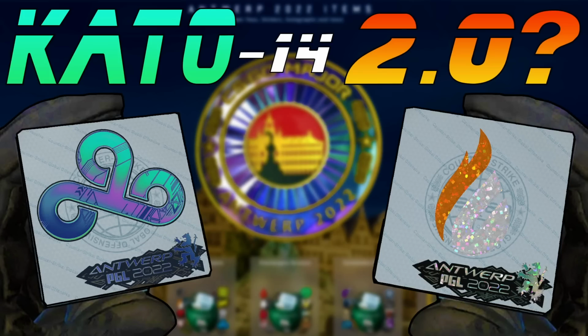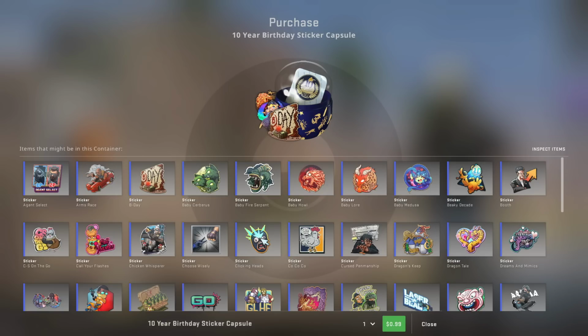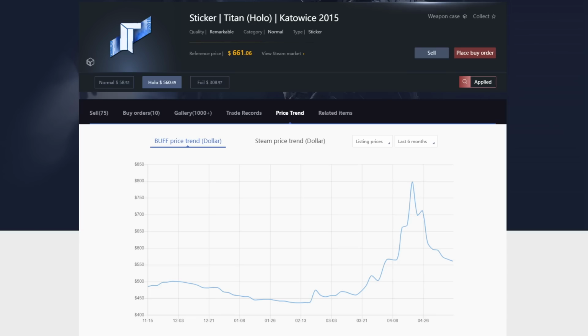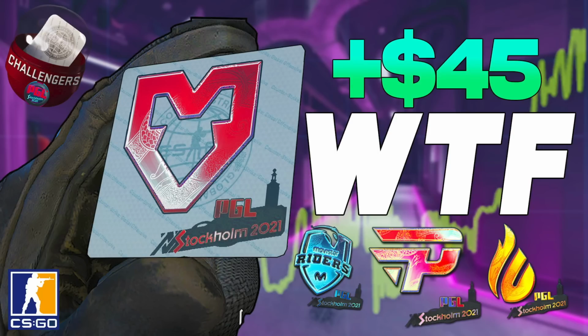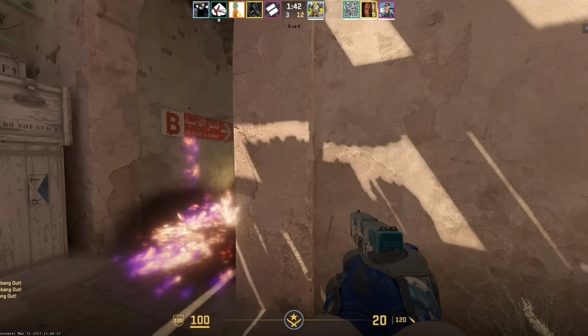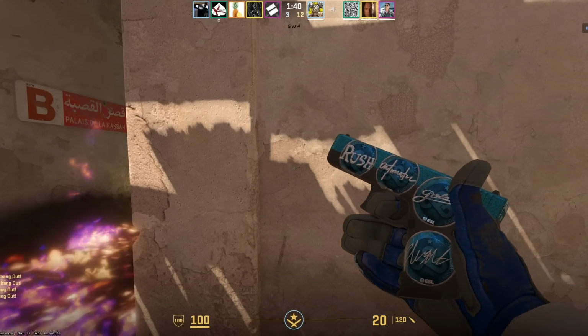In the summer of 2022, Antwerp was on the 75% off sale, Stockholm was available, but we also had the 10th anniversary sticker capsule. 3 huge releases, and they all looked good. They were available and cheap, which caused something like the Kato 15 market to have a slump and hit a new price wall, which was also, at least in my opinion, a core reason why Stockholm 2021, specifically the hollows, took so long to rise as they did. There were simply just too many good-looking stickers on the market all at once for very affordable prices.